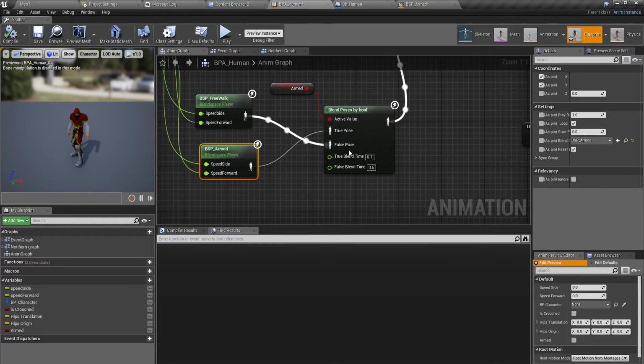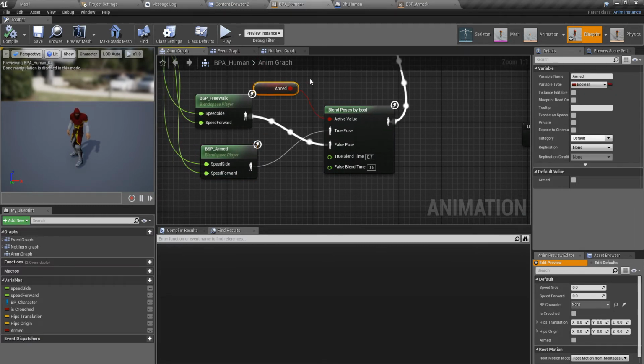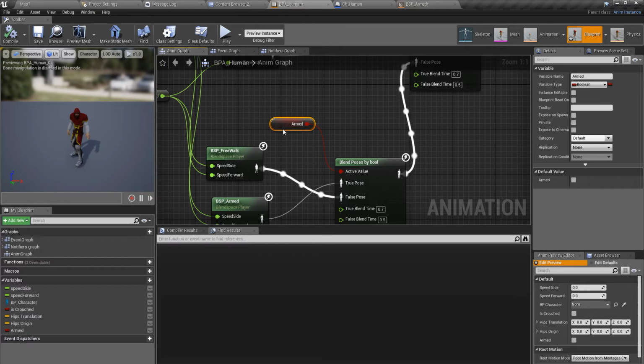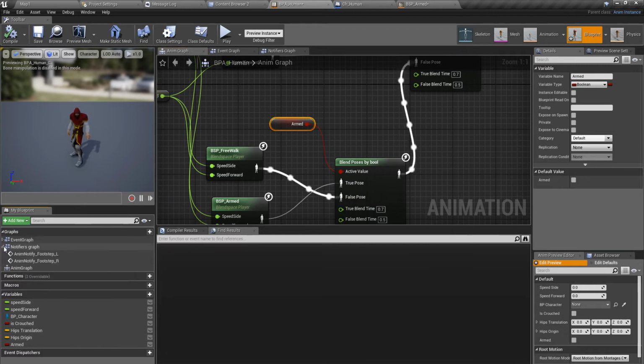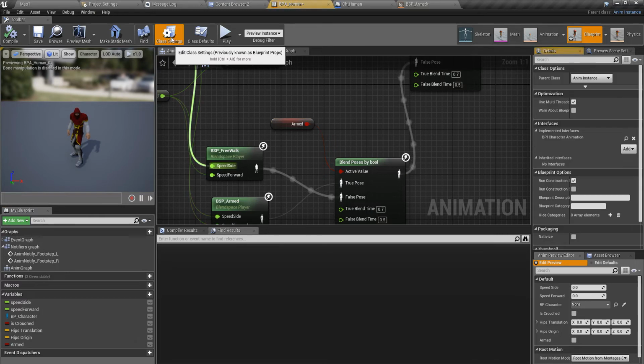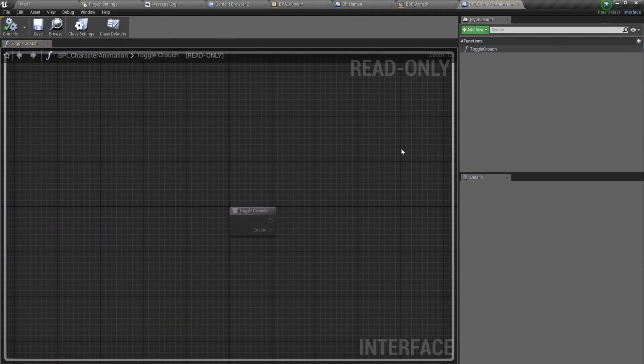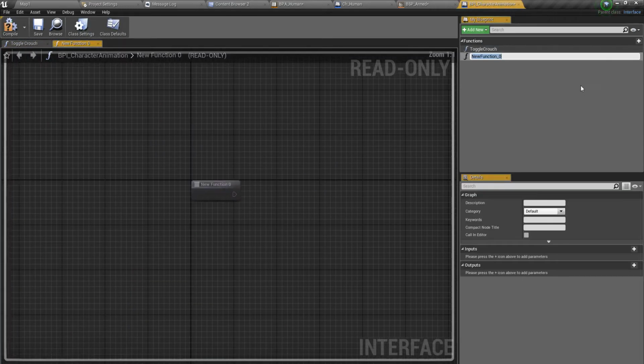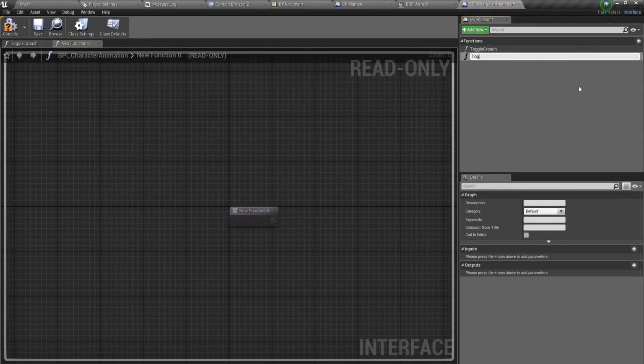And also I need a way to set the value of this armed variable. So where should I put that? We have implemented this BPI character animation interface, and I'll open that and add another function called toggle armed.